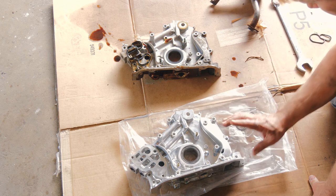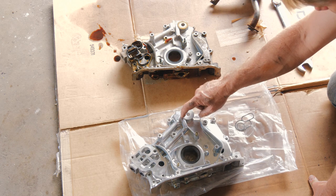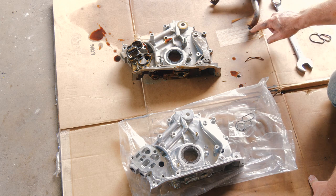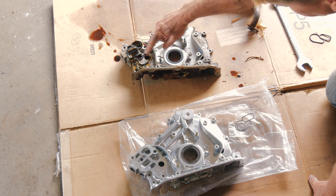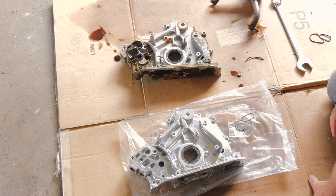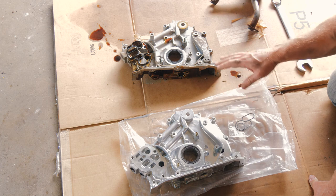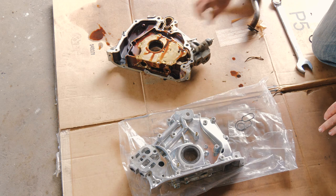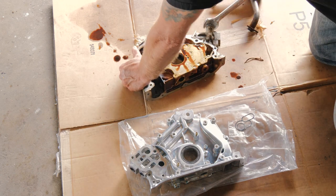All right, so the new oil pump does come with the gasket for the filter housing as it goes back in, and a pickup tube gasket. It did not come with the oil filter housing. I believe that was also leaking too, so I have another one coming. Hopefully it shows up pretty soon. So everything looks pretty good. All right, so we'll go ahead and remove our oil pressure sensor. And this is a 15/16 wrench here.